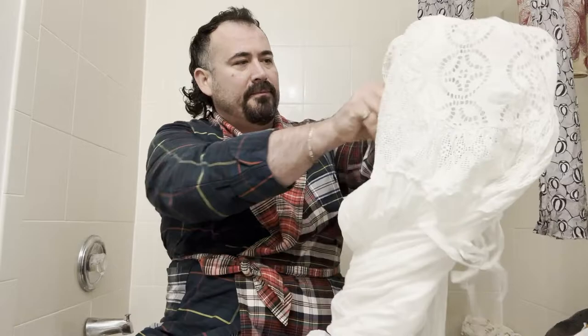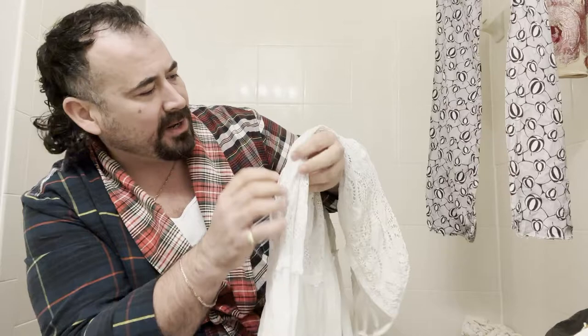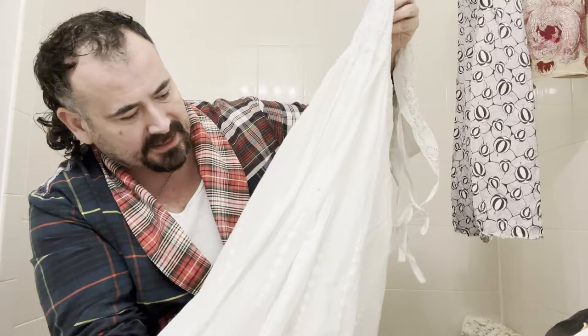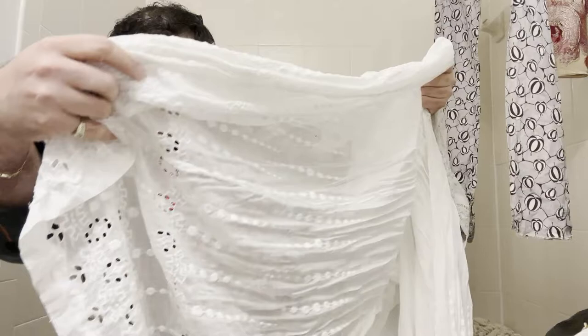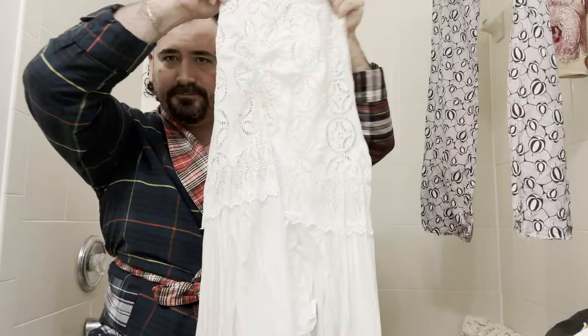A couple holes did open up. That does happen with this fabric, because of the age. It is totally wearable, but it is delicate. Sometimes when you have a stain that's really old and oxidized, you'll end up with a little hole. So there's a couple pinholes, but that's just the nature of this beautiful fabric. So that's nice and clean now.